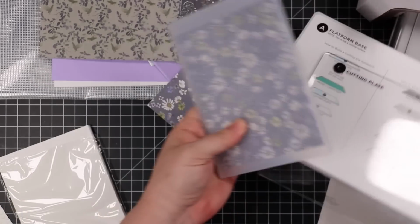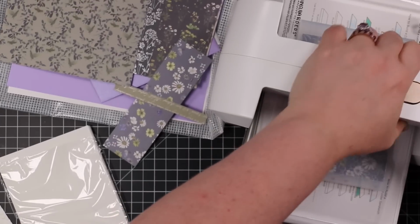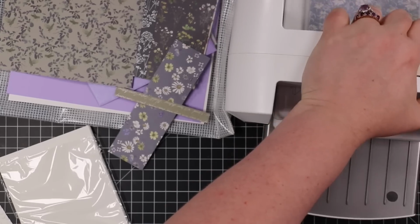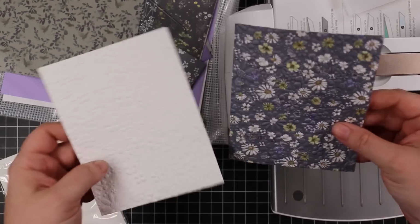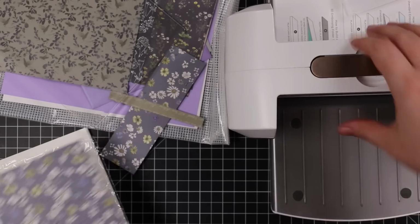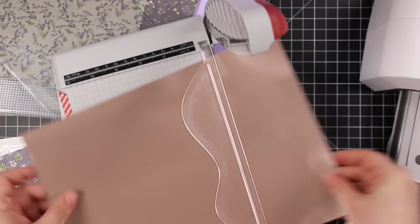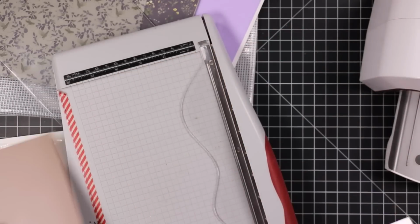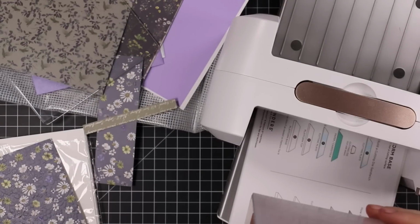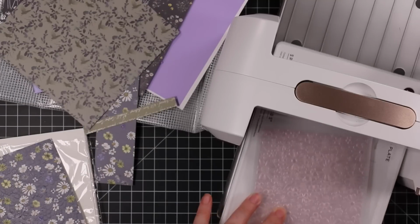For Simon's 3D embossing folders like this, and specifically the Universal Plate System, I used the A platform, the folder with the paper in it, and the cutting plate. The system does recommend using the adapter plate, but I found that to be too thick to go through my machine. And FYI, with your die cutting machine, if it's not going through, don't force it. You can literally destroy your machine doing that. I think Simon's folders are just a bit thicker. So for me, what worked is the A platform, the folder, and then one of the cutting plates. It was still a tighter fit, but it went through.